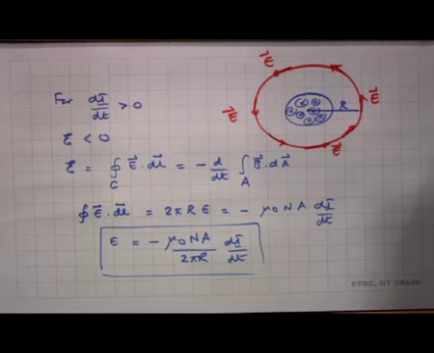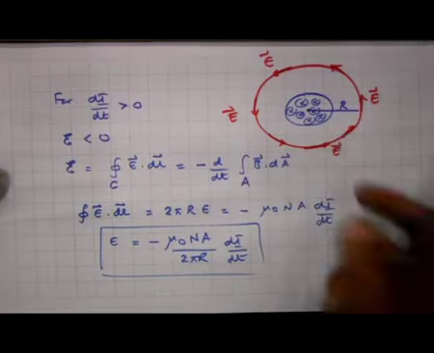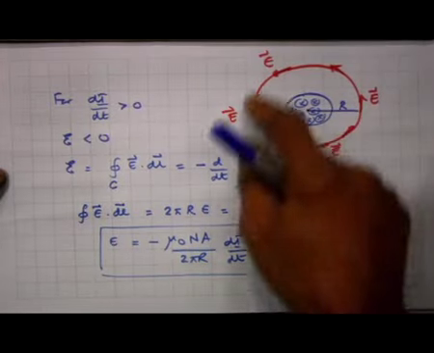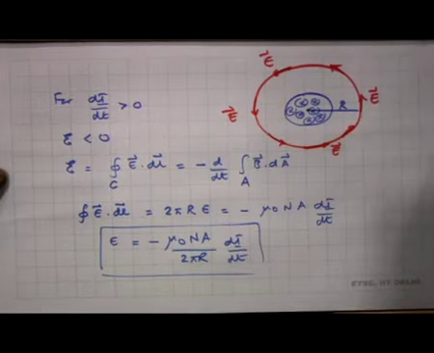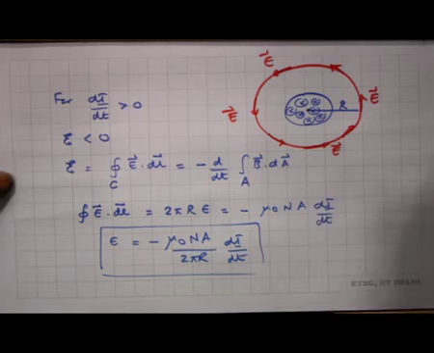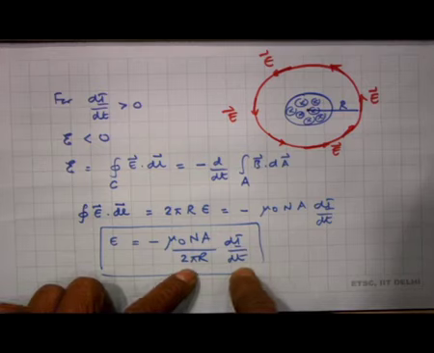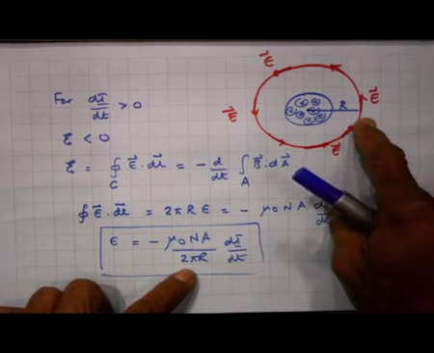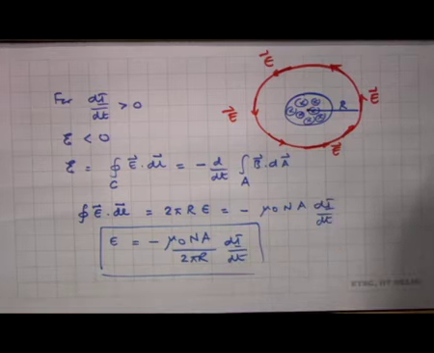Very interesting, because this electric field, which is induced by the changing magnetic field within the solenoid, will now push a charge in this direction, and that will induce a current. If there was a conductor here, it will induce a current, and that current will flow like this, and that current will try to oppose the increase in current. So, if di by dt is positive, then the electric field will be like this. If di by dt is negative, the electric field reverses itself in direction.